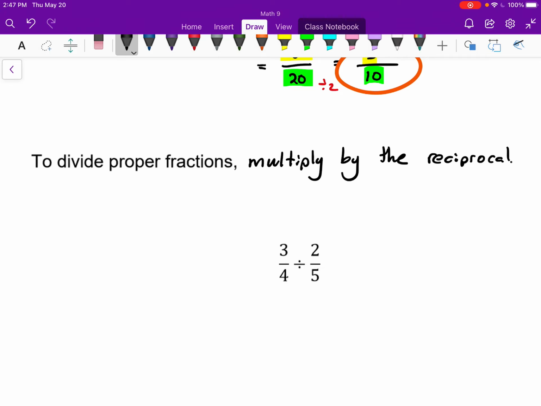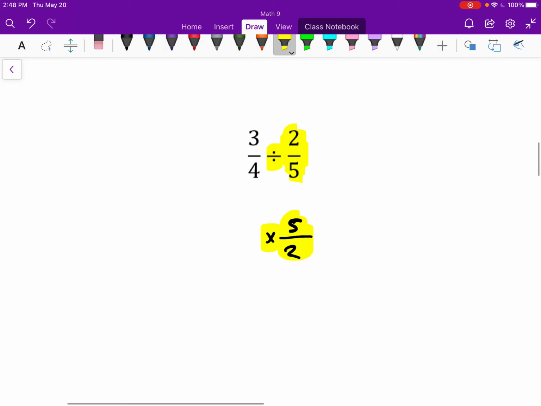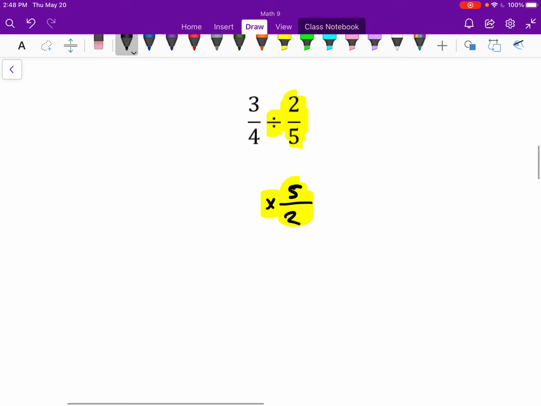Hopefully this sounds familiar, but dividing by any number, in this case dividing by 2/5, is always the same as multiplying by the reciprocal. The reciprocal of 2/5 is 5/2. And vice versa is also true. Multiplying by any number is the same as dividing by the reciprocal. It's a really essential connection between multiplication and division. It's really useful when dealing with fractions because, as we just saw, multiplying with fractions is really quite easy. We don't need common denominators or anything.